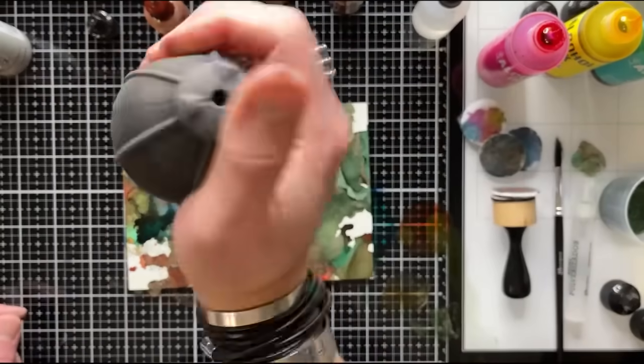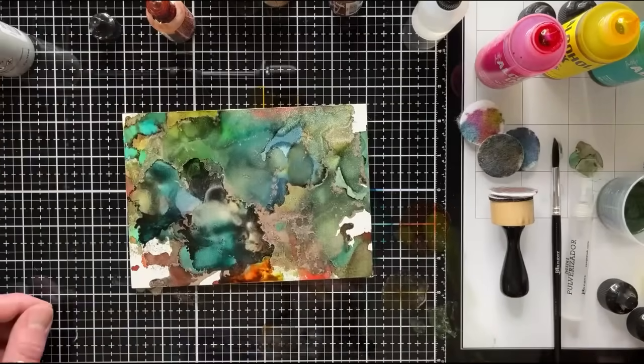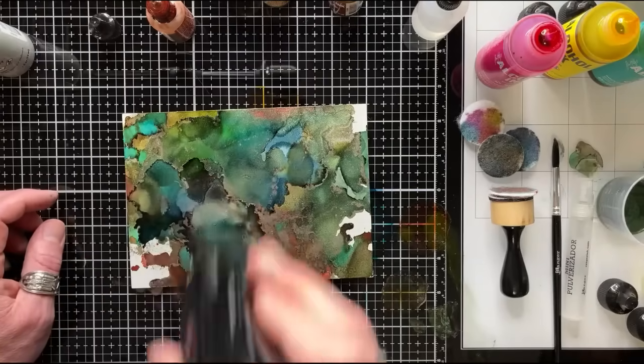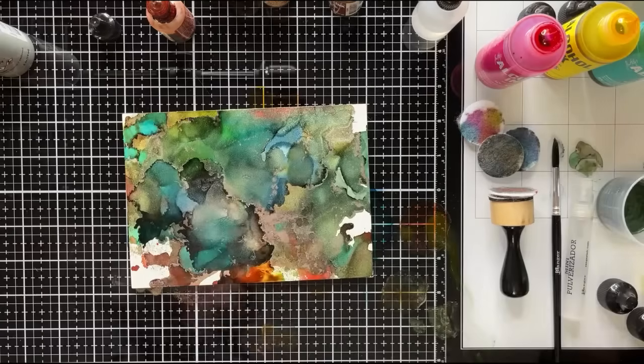There we go. I just like that coloration. I don't know, I think that's just me. All right. Dry it again and we'll get into some stenciling. So while this is drying, I'm going to do a quick splatter.